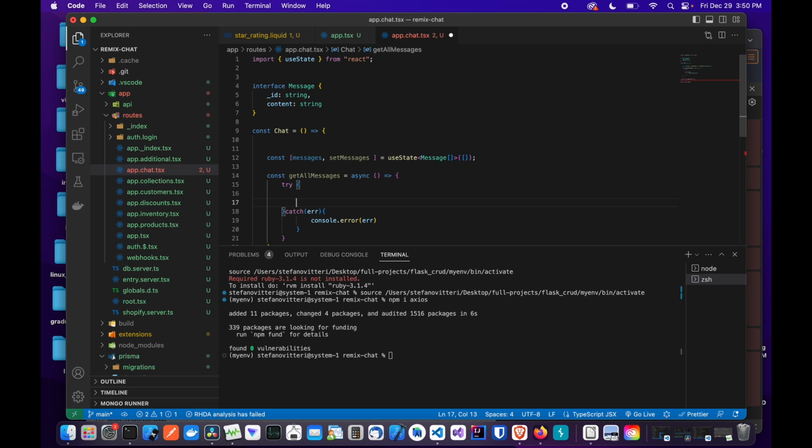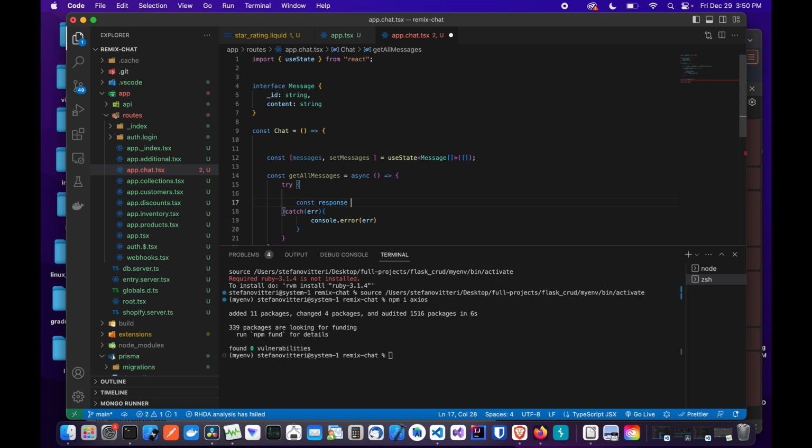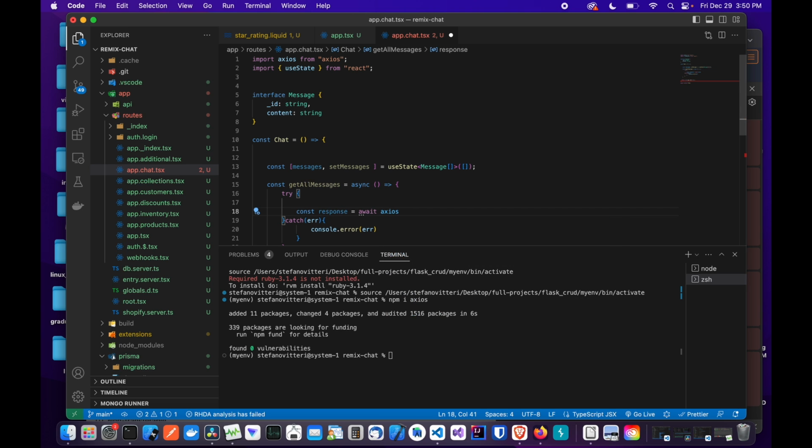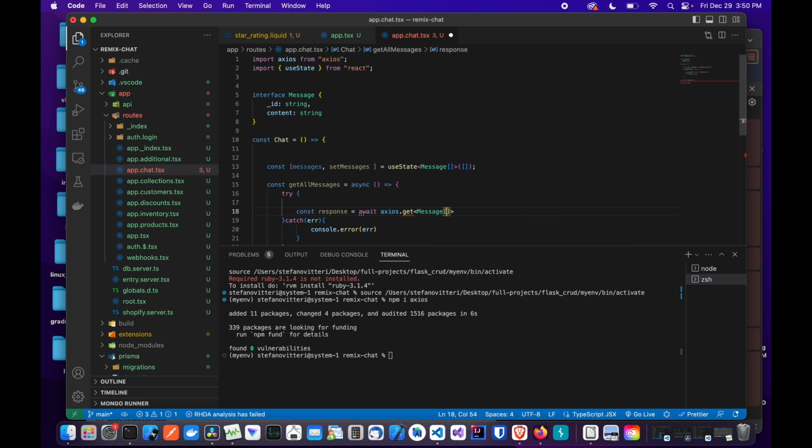Okay, now here we're going to have a response that's gonna be coming from our Axios request. Okay, so we type axios.get. It's gonna be a get of type Message array. Okay, and this is gonna come from our URL.